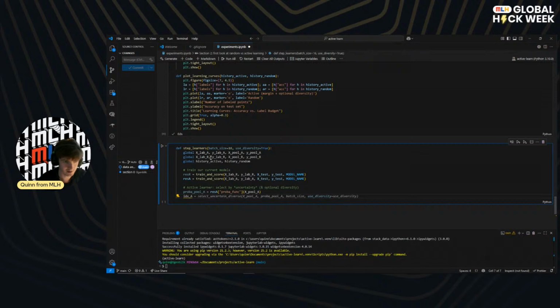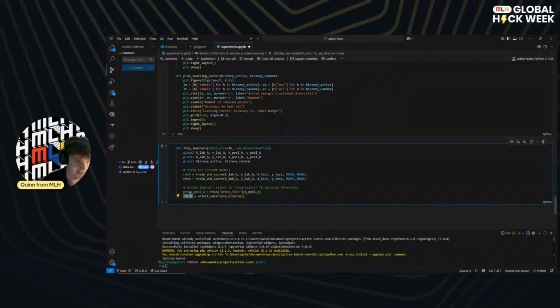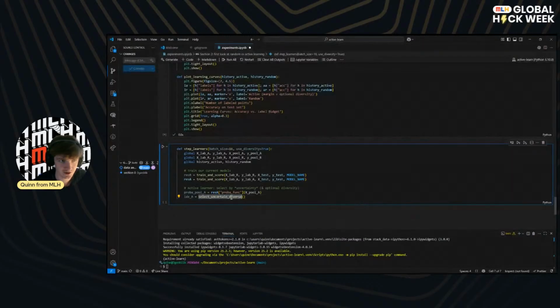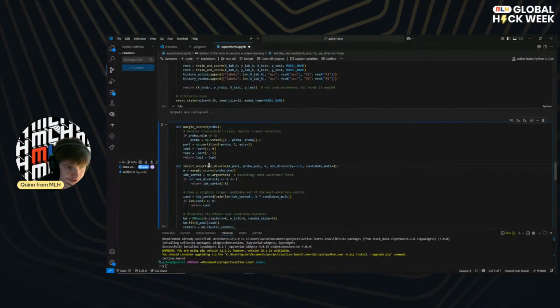Let's get index A, which is the indices for our uncertain points, and we're going to do that using this function which we defined up here. So let's go back and look at that again. There we go.